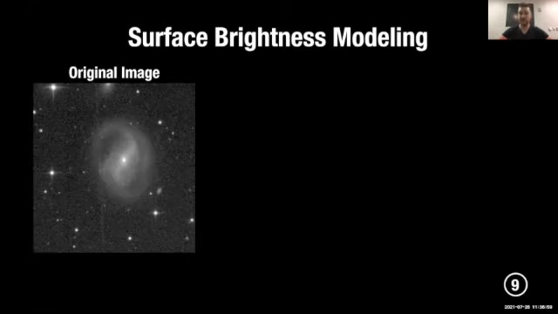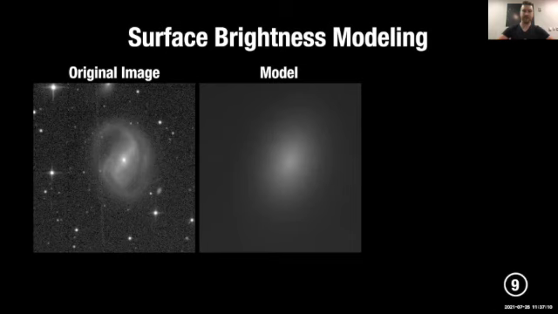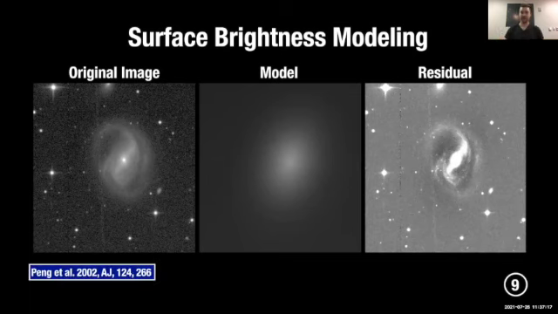We have an original image, and what we're going to do is model the surface brightnesses of each morphological component separately. For a spiral galaxy, that's a disk, a bar, a bulge, and an AGN in our case. We'll start with a model of the disk and then track our progress by subtracting the model from the image in our residual over here. You can see that just from the disk, we got rid of those giant wispy components, but there's a lot of unaccounted for light in the center. So let's throw in an AGN and a bulge, and it doesn't seem to have helped us that much, probably because there's a giant bright bar there in the center.